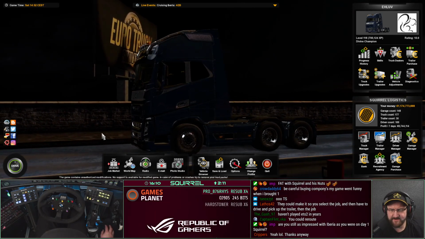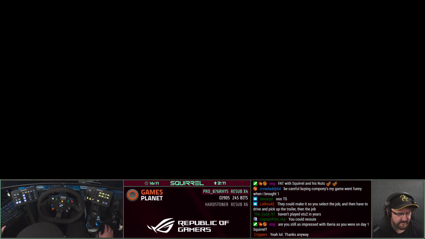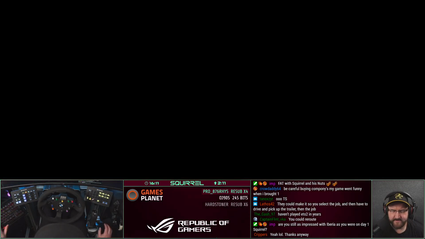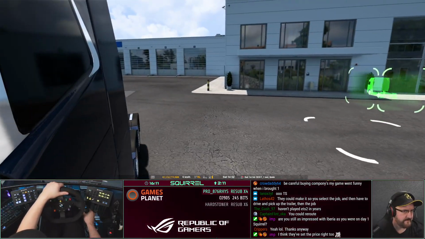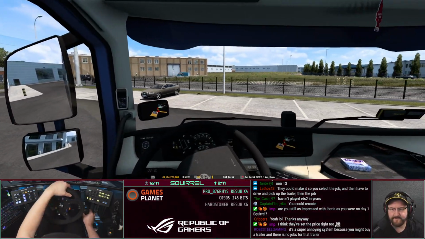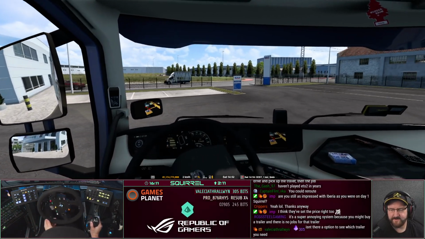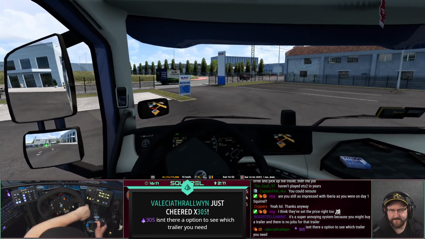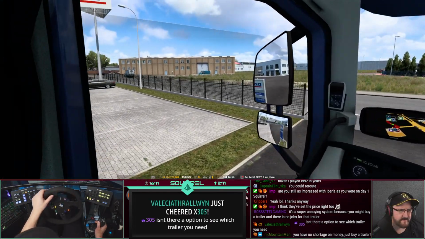You haven't played ETS2 in years. Let me go and pick up a trailer. We'll go and buy the garage down the corner here. Yeah, they've set the right price. Isn't there an option to see which trailer you need? Nope. You can't even go into the marketplace.